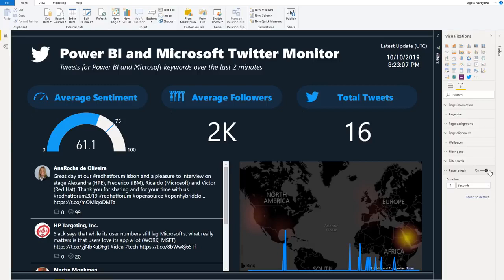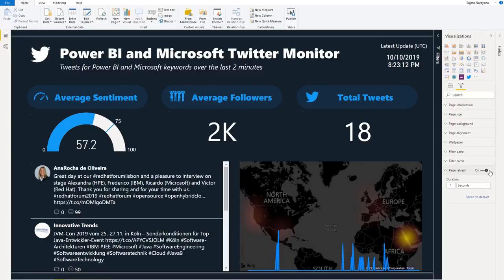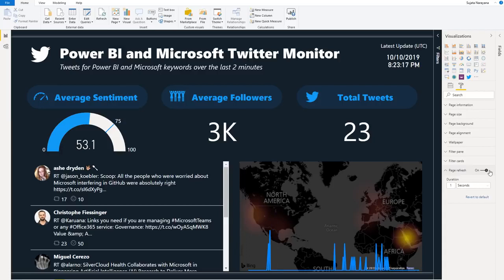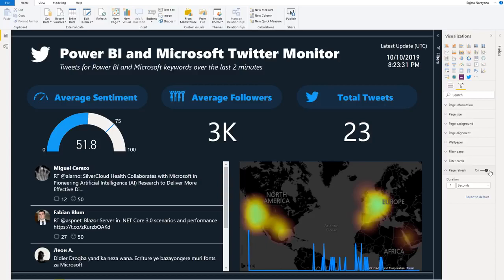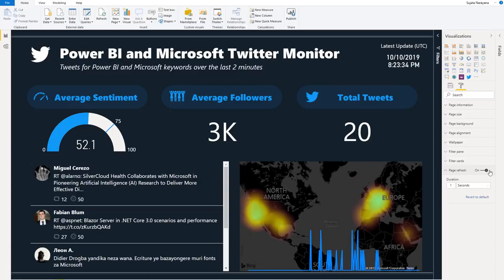A couple of things are important to mention when it comes to automatic page refresh. We already said that it's only supported for now for direct query data sources. Number two is that desktop works differently from the service. So whatever time you have here is independent from what you set up in reports in the Power BI service. The reason being that when you are in the service, there are two things that influence this. One is the time that is set up here. The second one is where the report lives.